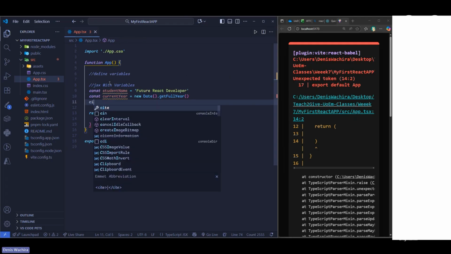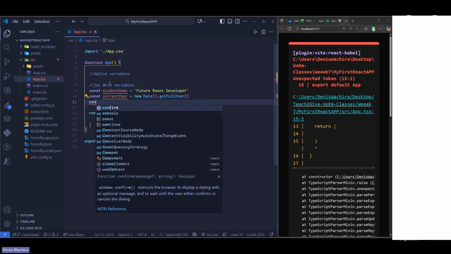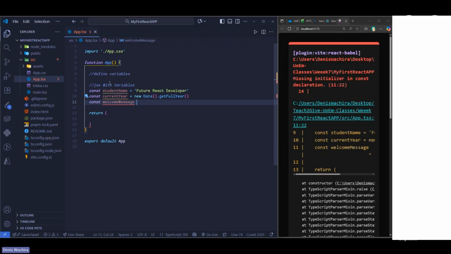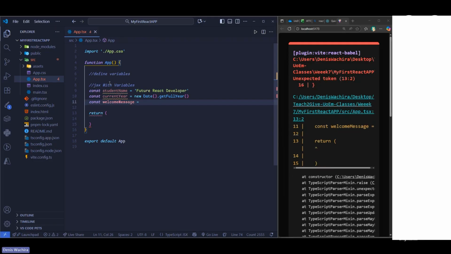Then we can have also another variable here, like welcomeMessage. So the welcome message, it's like this.